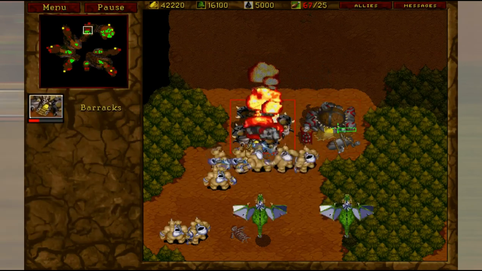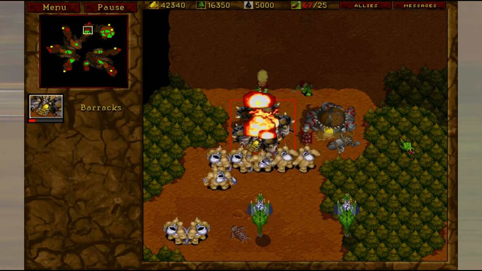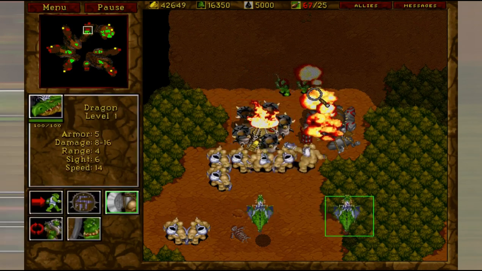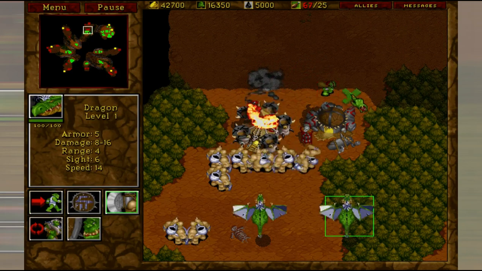So this wall is going to go down soon. So these are just some basic ways that you can start breaking through the different types of wallins that you'll see throughout the game.